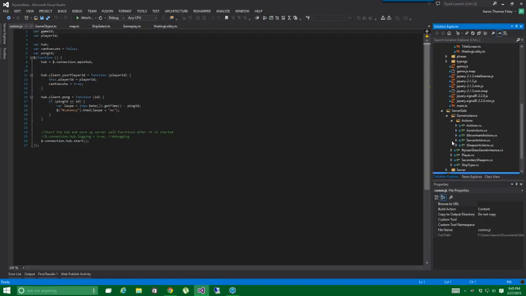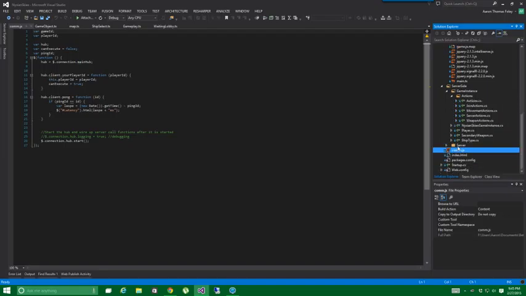Alright, so now let's see. See if I can figure some of this out. I really need to actually go and learn SignalR. Okay, so there's not a whole lot going on in here yet.